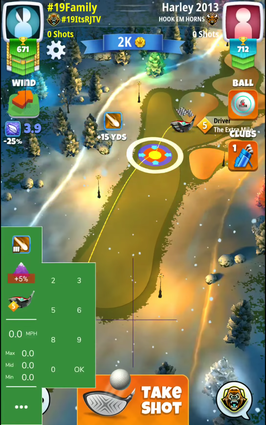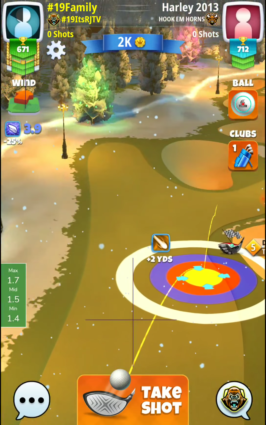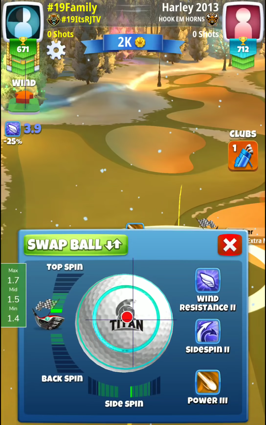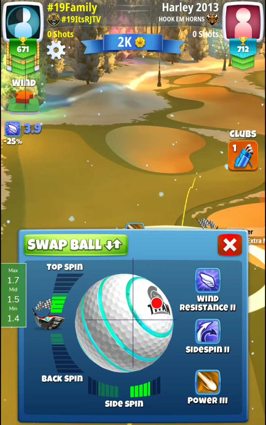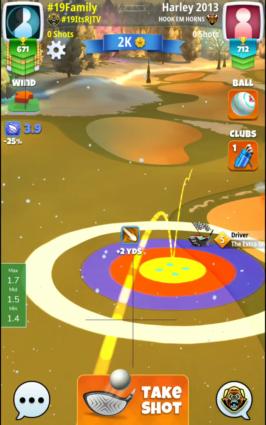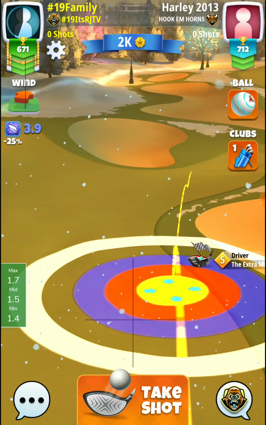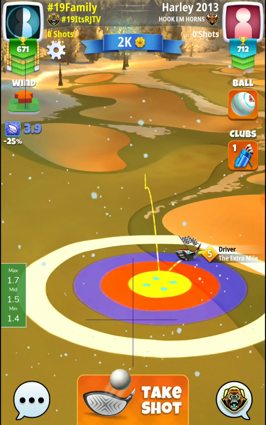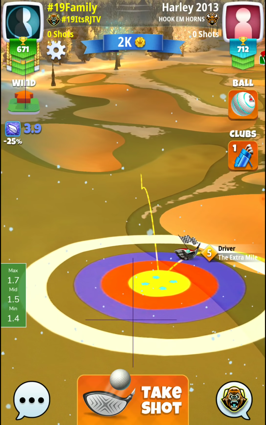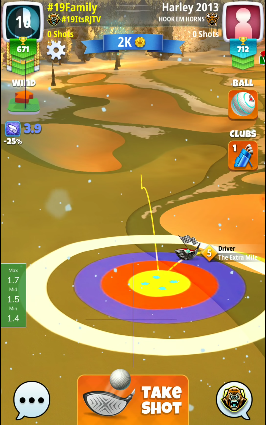All right, so we got 3.9. This is a nice tailwind for this shot. Very nice tailwind. I like to play the orange ring, 3.5 top, full right. I like my ball guide to be something like this for this shot. If you have a little bit more curl on your driver, you can go a little bit farther to the left, more along the right-hand edge of that bunker that my ball guide's pointing to.